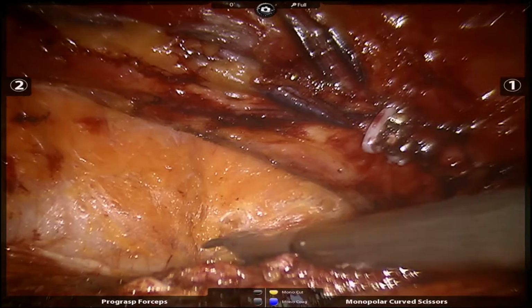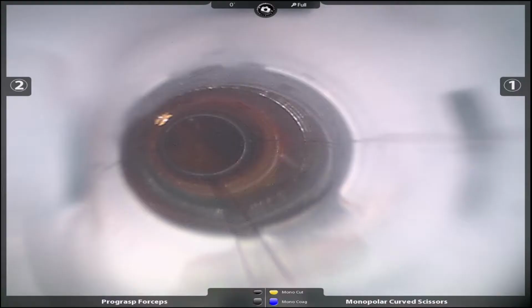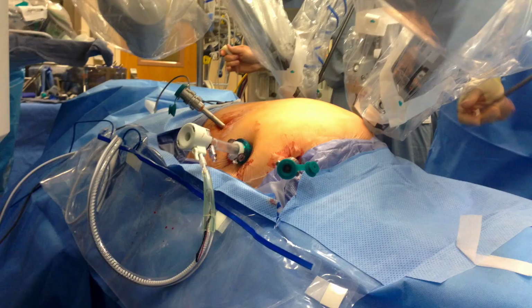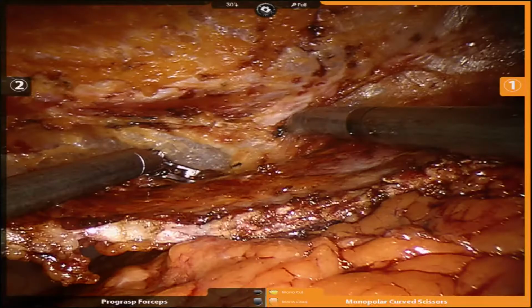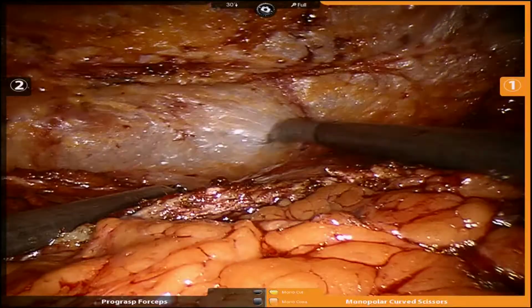Once adequate mobilization is achieved, the robot is then undocked, the patient is turned 180 degrees, and mirror image trocars are placed on the opposite side for contralateral dissection. Seen here is contralateral dissection subsequent to the incision of the linea semilunaris within the interparietal plane between the internal oblique and transversus abdominis.